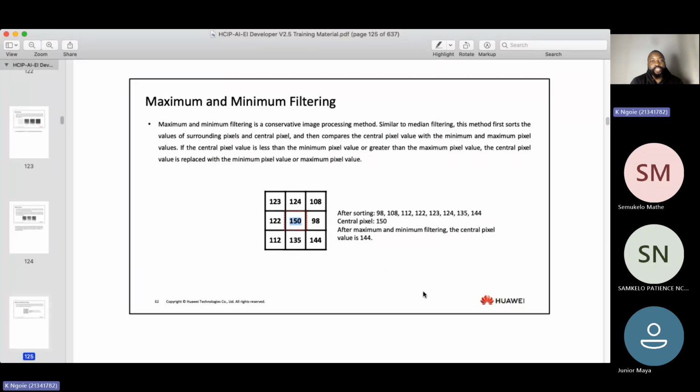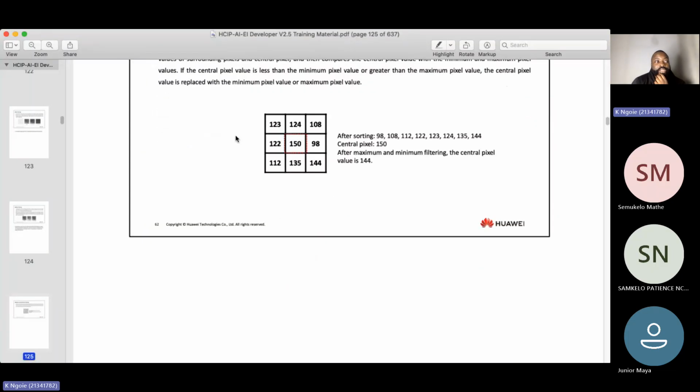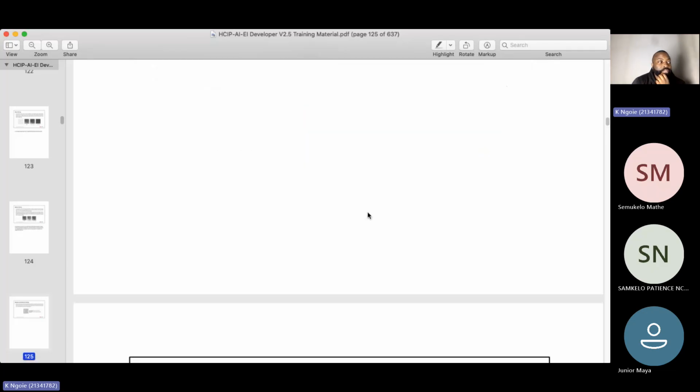You understand, guys? So that's what it means. In this case, we're doing a maximum filtering. If we were doing an average filtering, then we would take these numbers, add them all up and divide by the total number of them to find the average, and that value is what we would replace here. So that is what the maximum filtering does. It looks for the maximum of the neighbors and then replaces the middle.